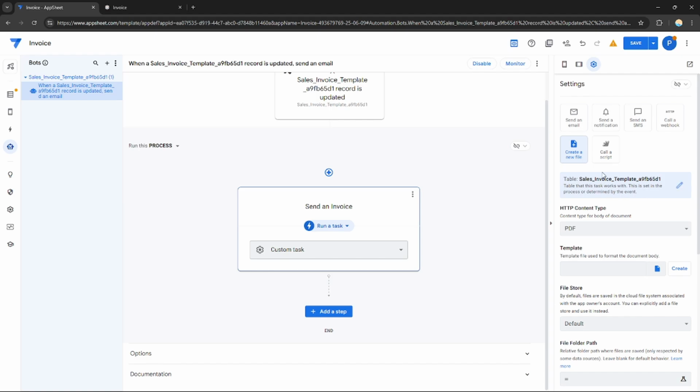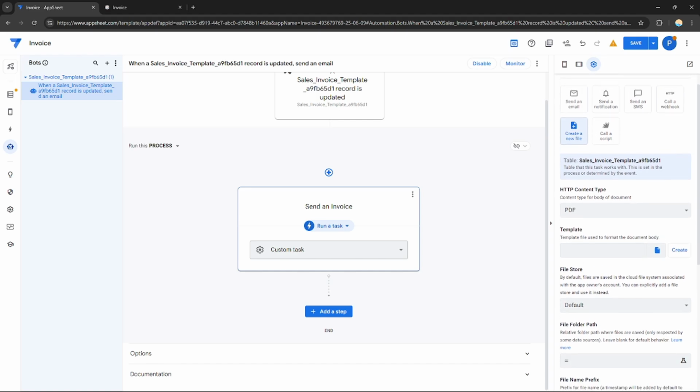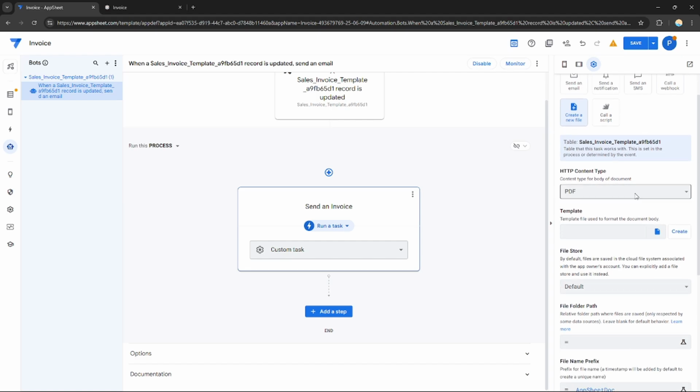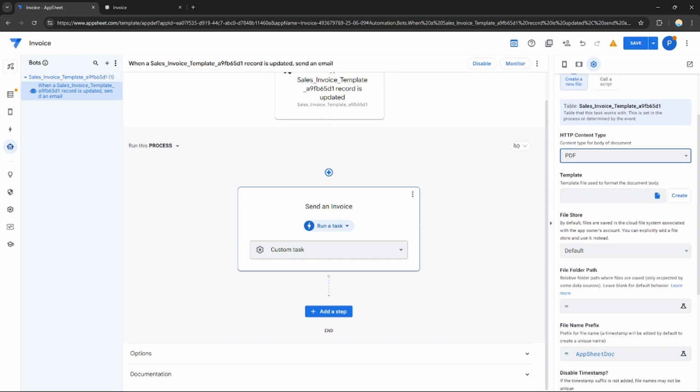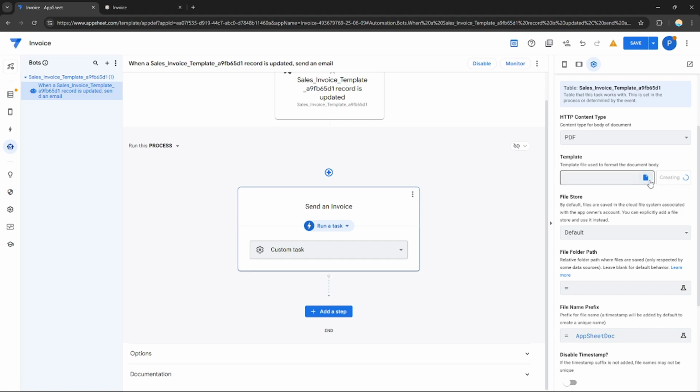So as you can see, this is the file. Our invoice will be sent in terms of a file. So let's choose PDF for that. This is the PDF file. Let's choose PDF instead of CSV, since it's better if it's PDF. And for the template, you can create or import a template if you want. Just click create because it's easy.